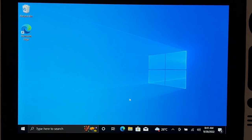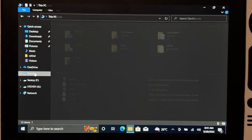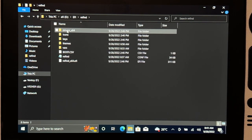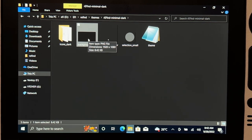So how exactly do you customize the theme that I was using? Go to the rEFInd folder. Themes. And then the background is this one, background dark. You can change that to any image that you want. Make sure that it's the same size. In this case, it's 1080p.